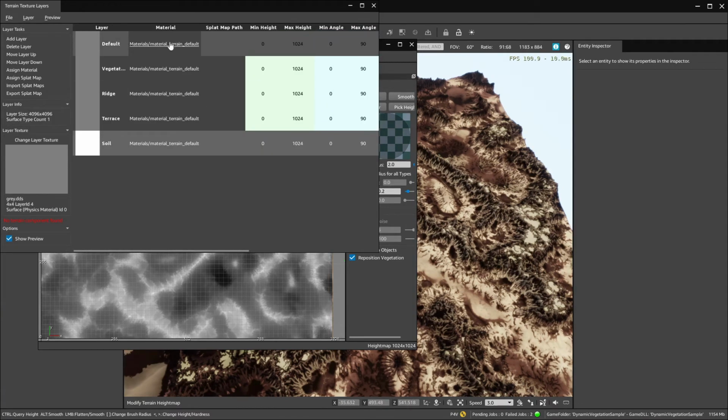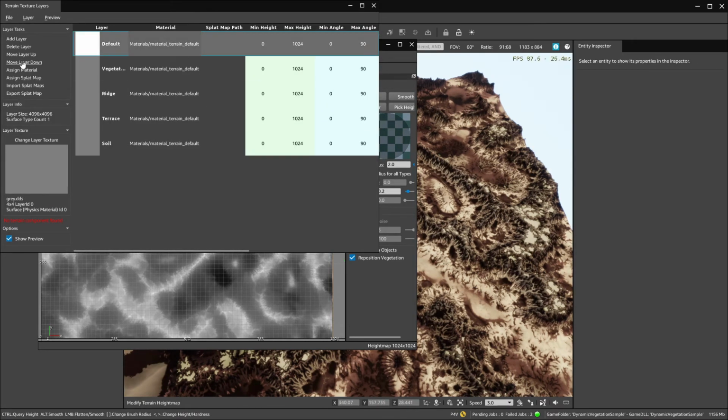You can delete the default layer and I'll assign materials that are available in the dynamic vegetation sample.